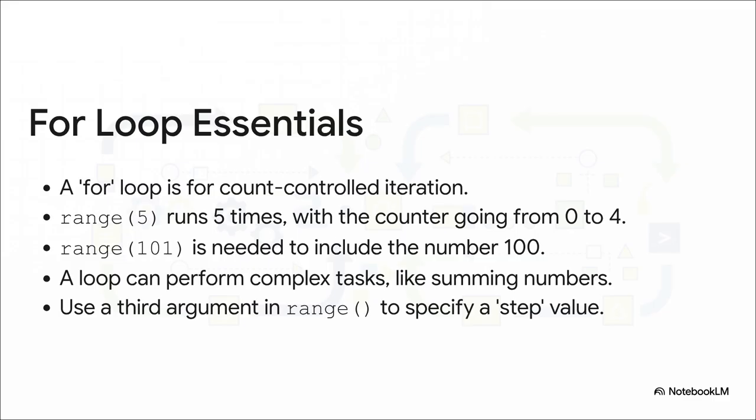Third, to include the number 100, you need range(101). Fourth, remember that loops are power tools that solve big problems with just a little bit of code. And finally, you can use that third argument in range to specify a step. If you can remember these 5 points, you're in a great spot.